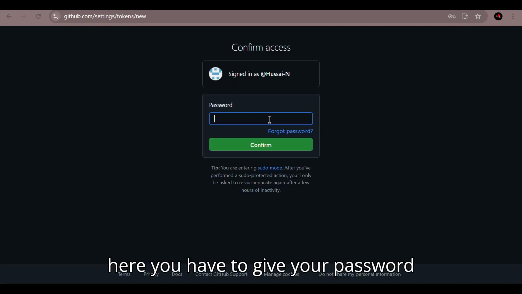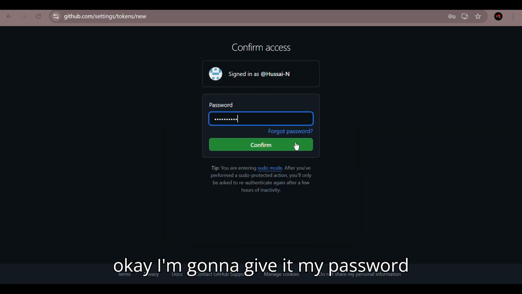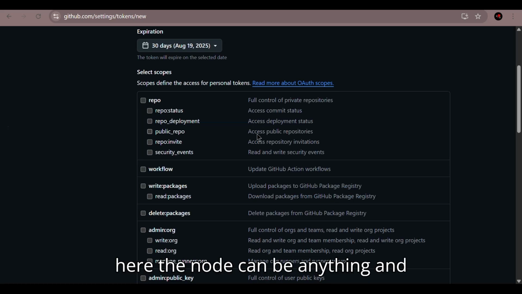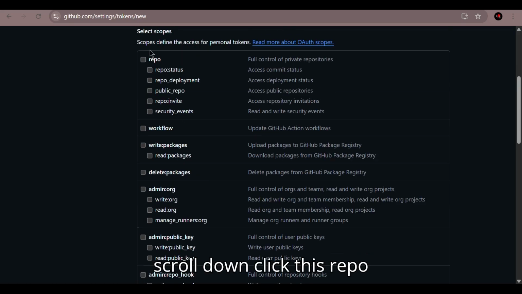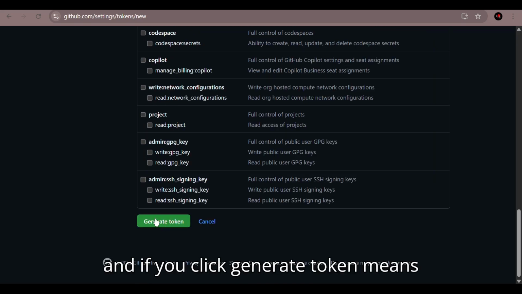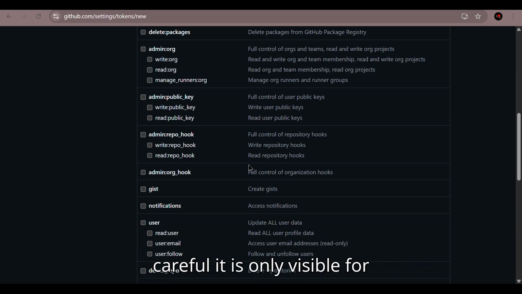Here you have to give your password. Okay, I'm going to give my password. The note can be anything. Scroll down, click repo and workflow, and check this. If you click generate token, it has been generated, but you have to be very careful.